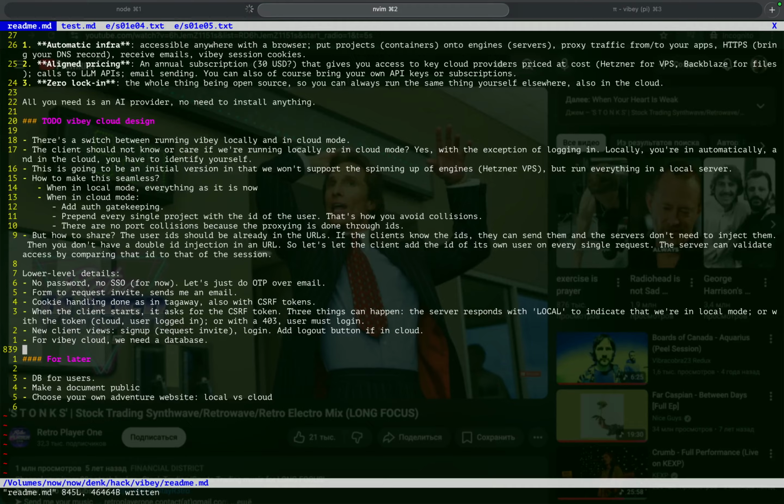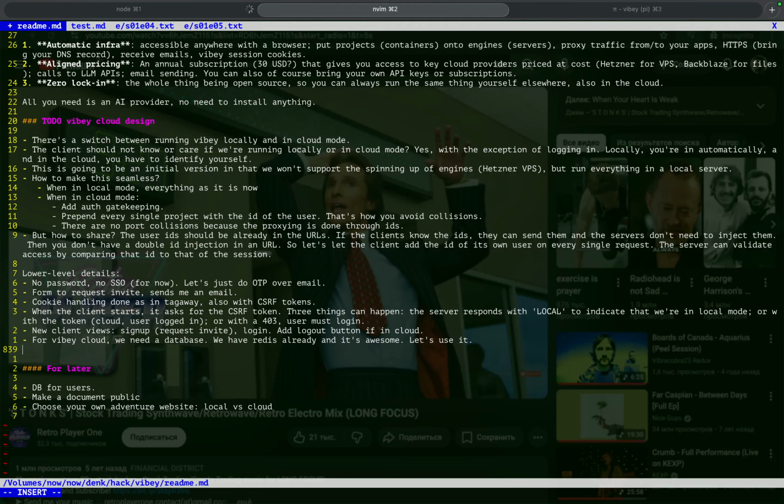So let's just go back to this. We have Redis already and it's awesome. Let's use it to generate OTPs, some cookies, and CSRF tokens.